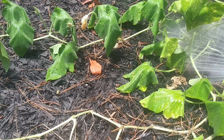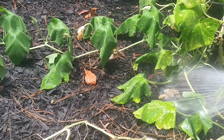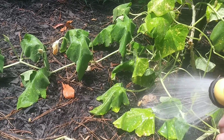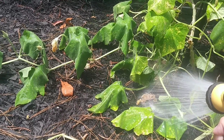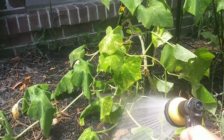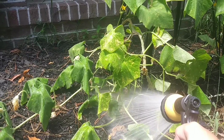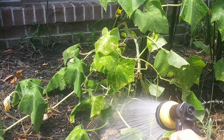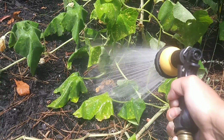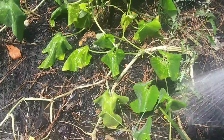It's done a number on my pumpkin. I'm so disappointed. I'm not even sure if I'm going to get any pumpkins this year. I have a few more seeds inside of different kinds, and I'm thinking about bringing them out here. The problem with that is they're a 90-day, which means right into October, which is fine because our first frost I don't think is until the beginning of November, so I have plenty of time. I'm just hoping that I'm not at like the peak of these squash bugs.